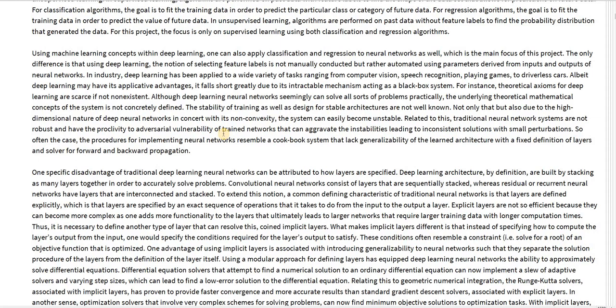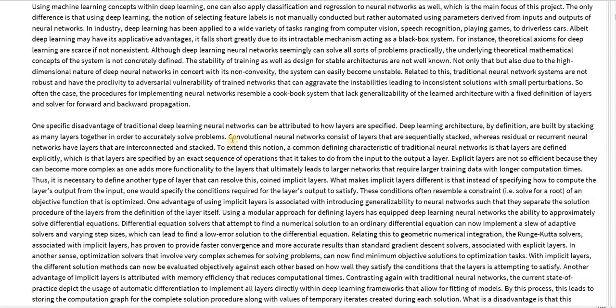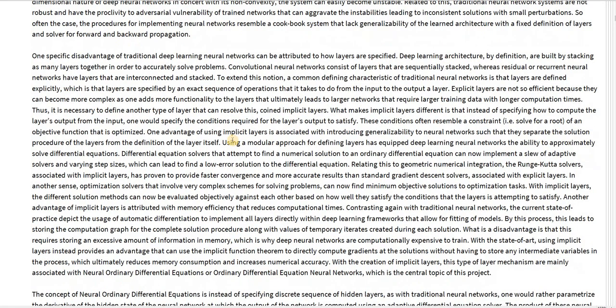Let me talk about one in particular, and that is the concept of defining the layers. With traditional deep learning, you usually stack, as I said, these layers to get a very accurate solution, especially when you have, and this requires, a lot of training data. Altogether, this increases the computational time.